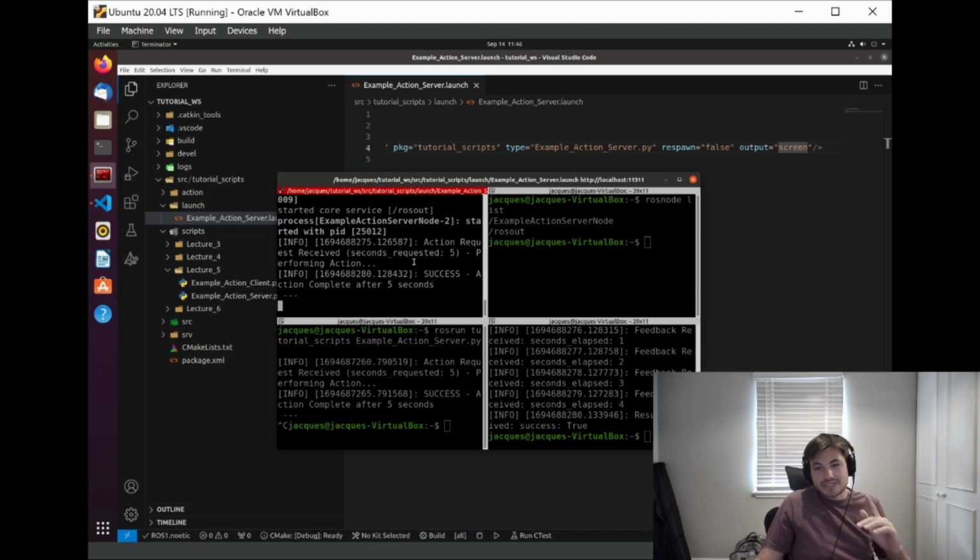And what's interesting is you may have noticed that I didn't have roscore running. I didn't have to run roscore separately. If you run roslaunch, it will automatically start up roscore, which is nice. So we don't need to bother doing it every single time. So that's reduced the number of things that we have to run to 2.